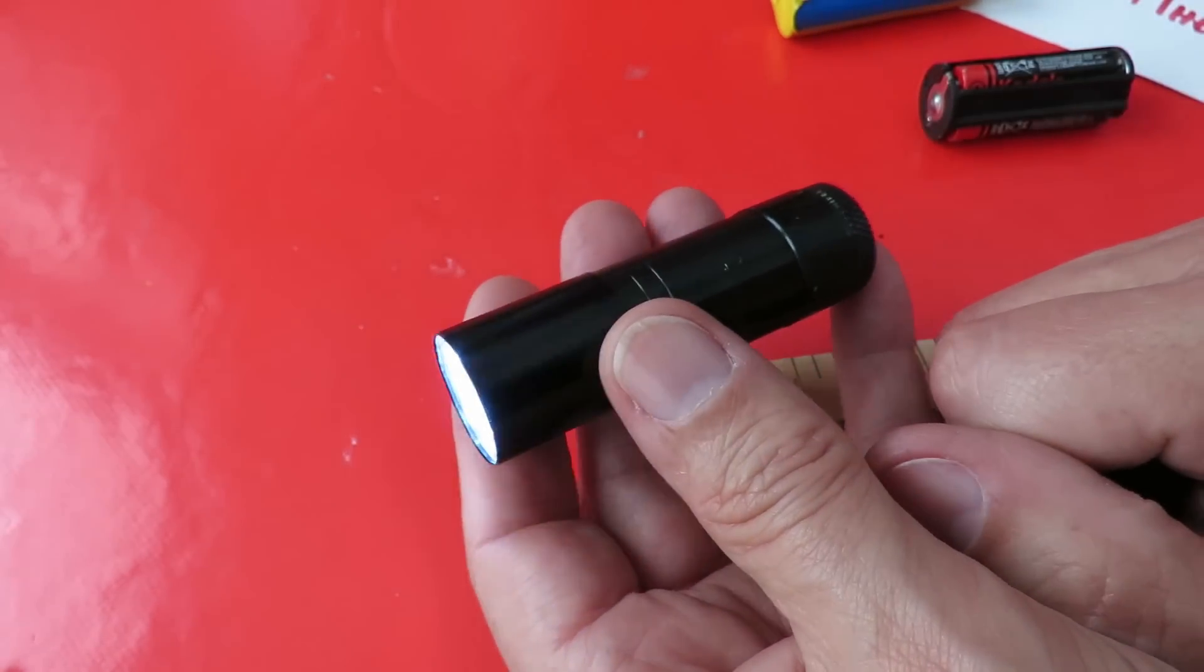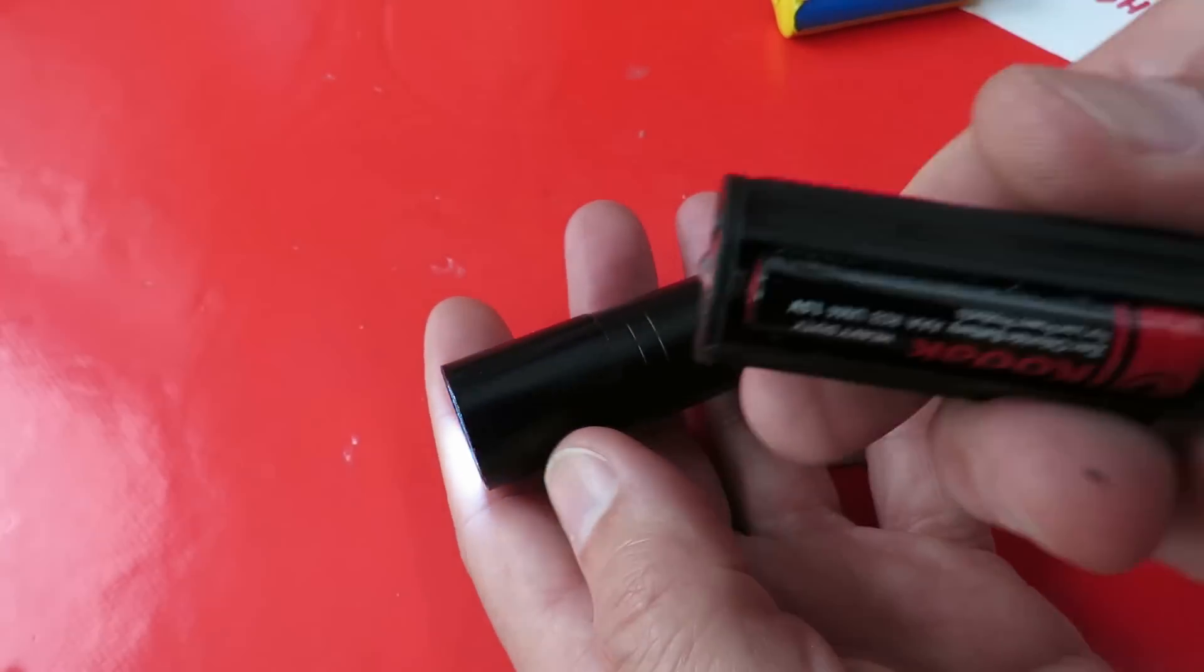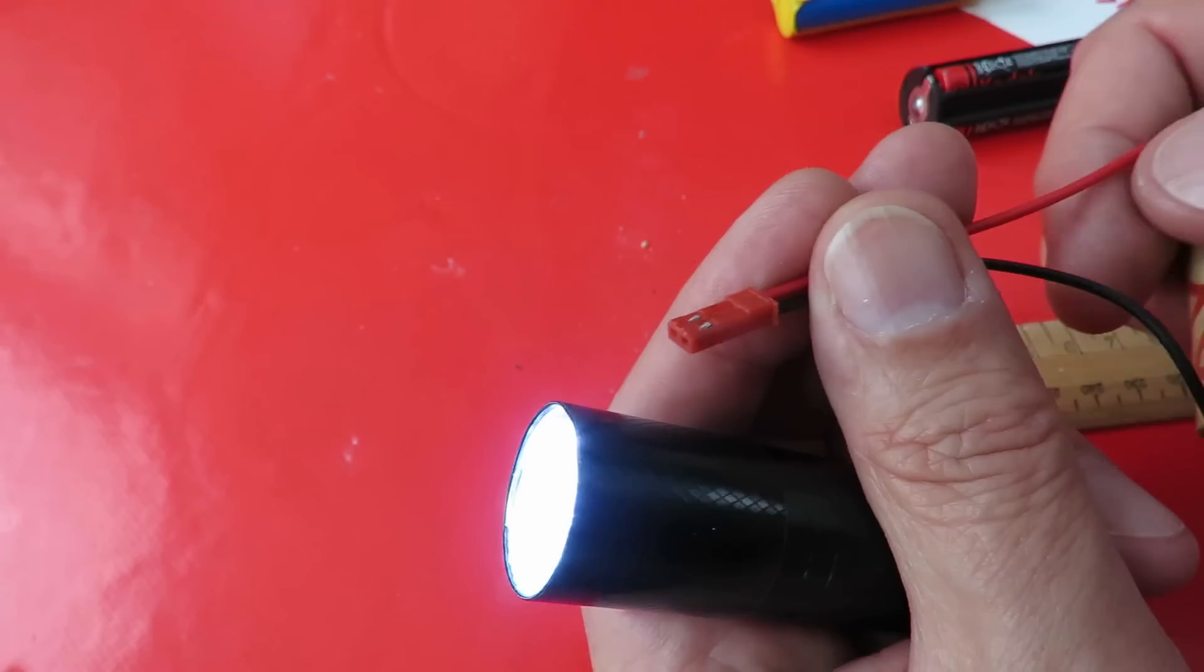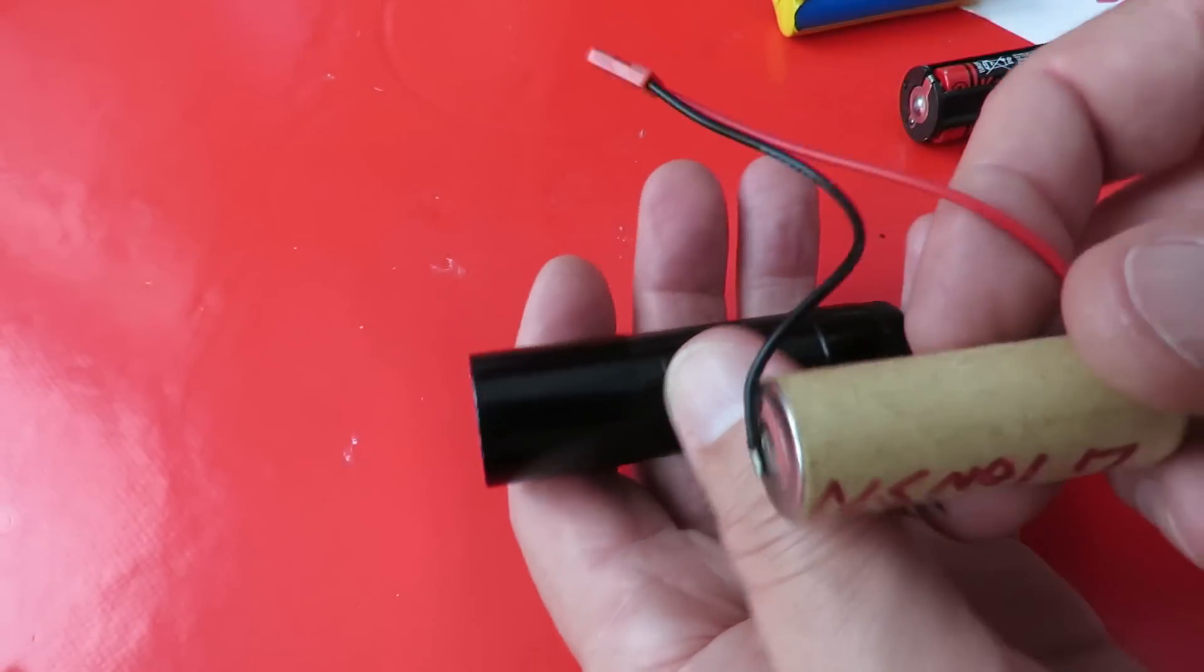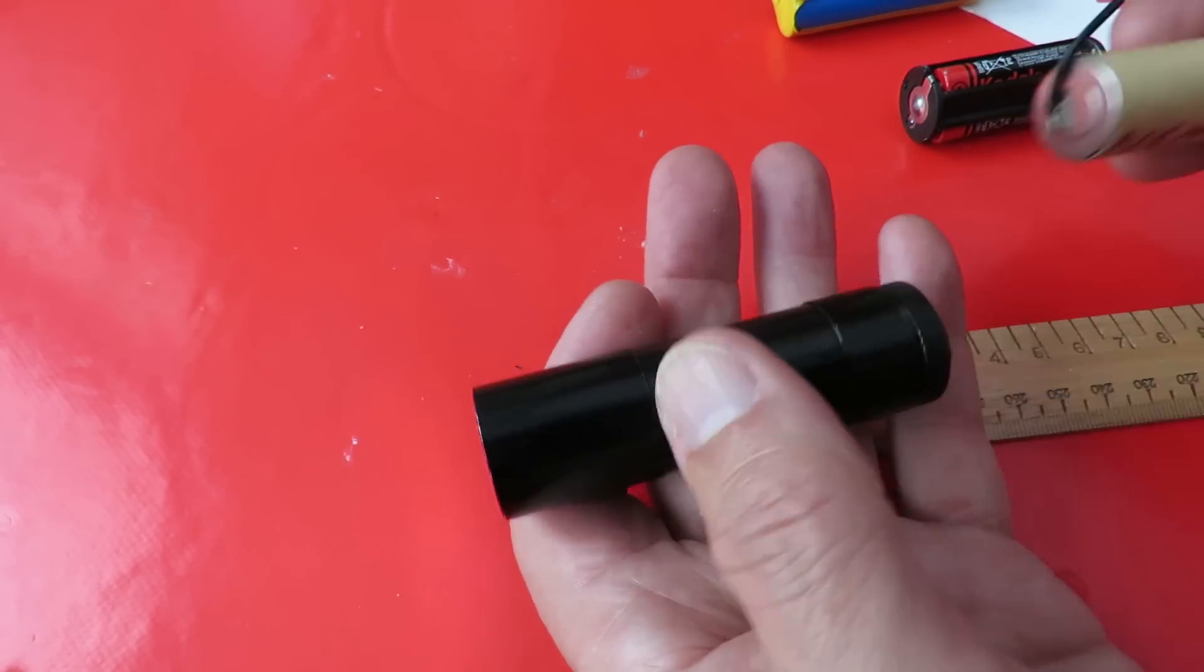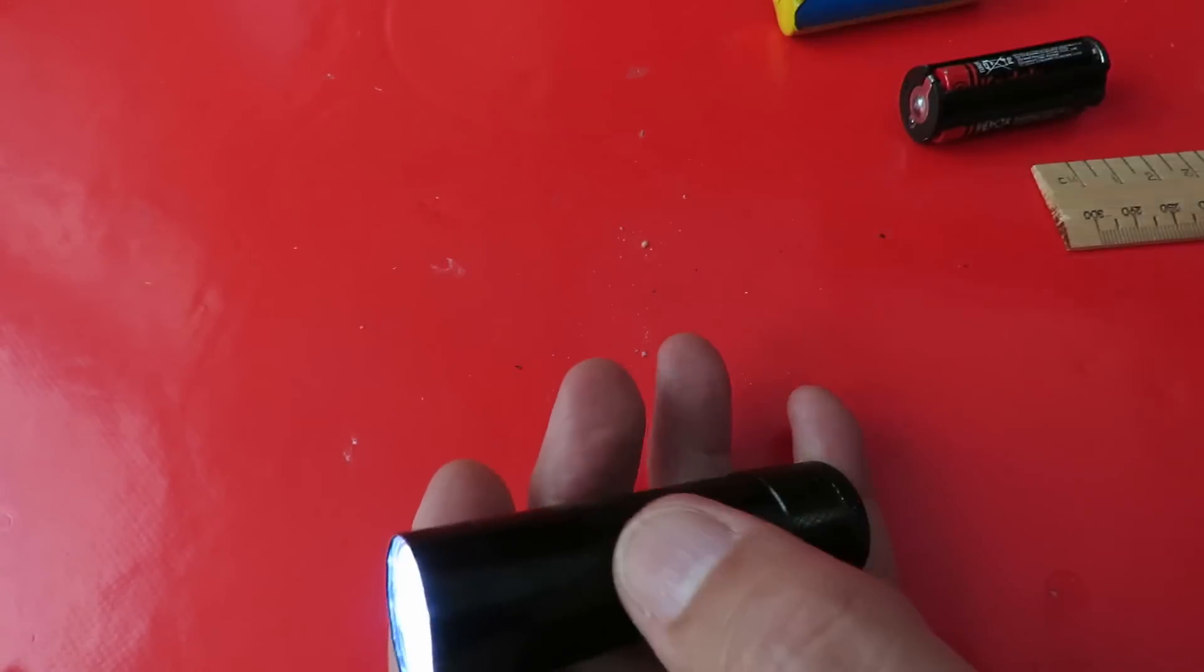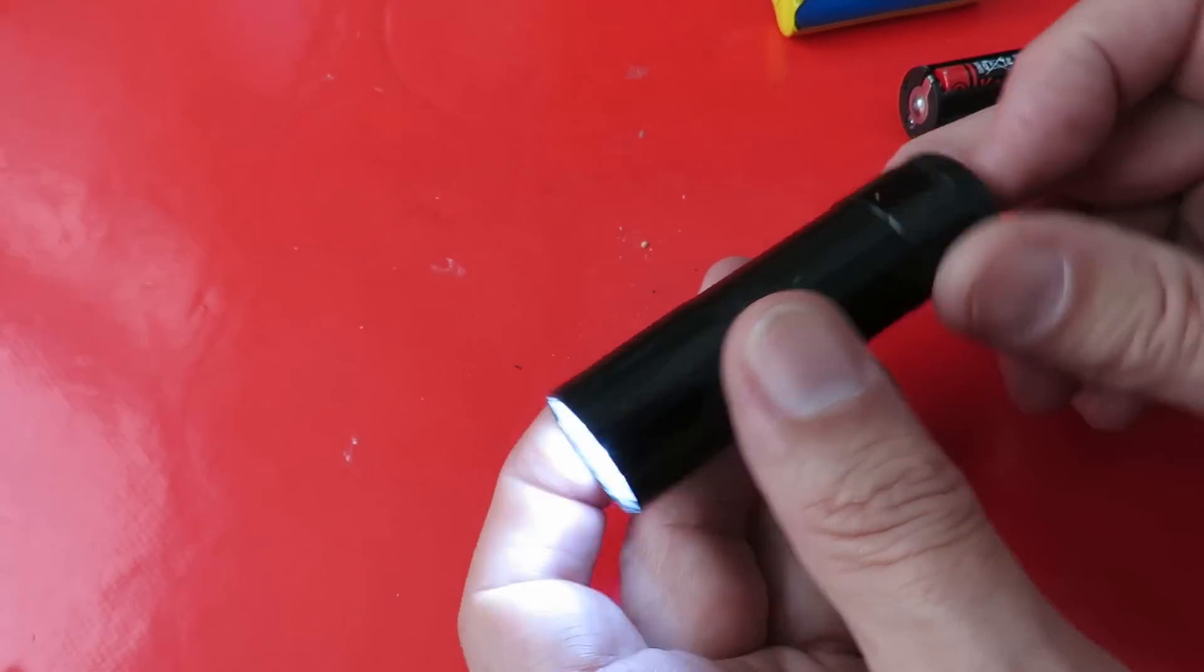So if you've got some 18500 batteries you can probably do the same modification. Take that out and stick that in. You don't need those little leads on there if you've got a proper charger for them. But I did that so I could use them on my radio control planes and cars and things and boats. Yes thanks very much Mr. Rishi the cookie. An 18500 fits in there and it works.